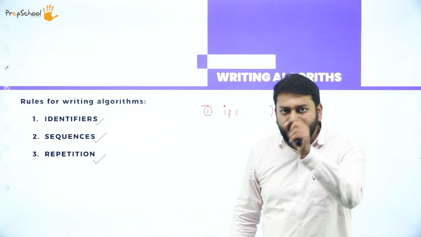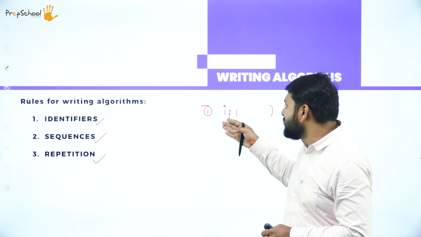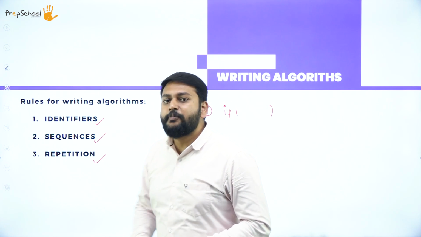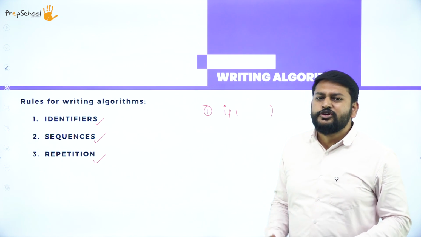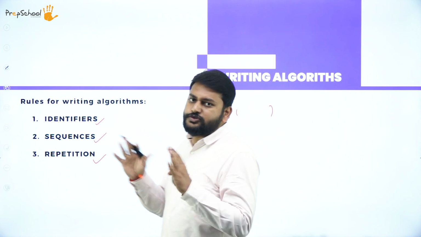The next one is sequence, the flow, okay? So you will choose the different types of control statements, different types of if statements based on your requirement. And lastly, repetition: you will choose which type of loop you have to use for a given problem. So this is the basic idea that you should have. Don't worry much about this. If you know this much, this is more than enough.